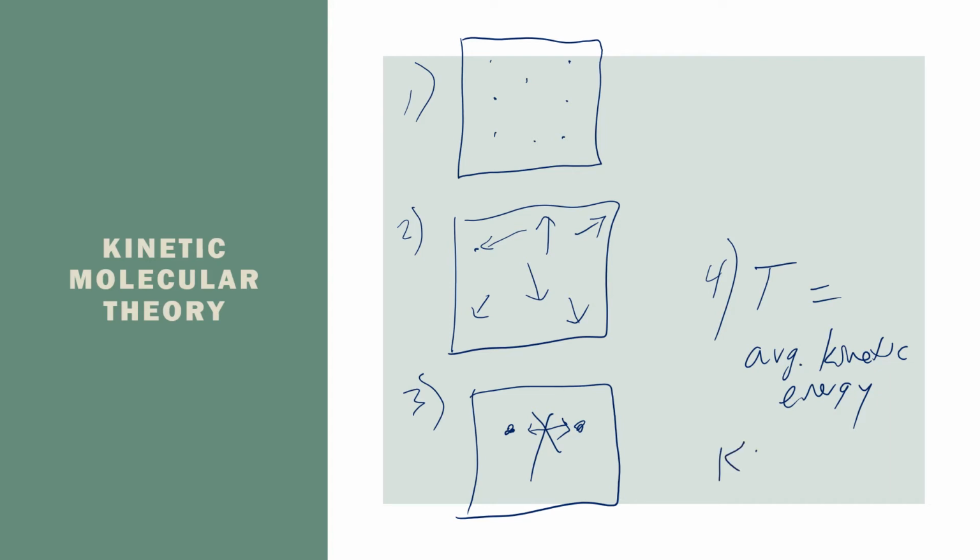You should know that, well, you don't need to know this equation per se, but kinetic energy equals 1/2 mv squared. So it has to do with both the mass and the velocity, or the speed of the particle. So if you have more kinetic energy, the particles are moving faster. But it's not a perfect one-to-one because it also depends on the mass. So whatever gas you have is going to react a little bit differently from there. So yeah, those are the four parts to kinetic molecular theory.